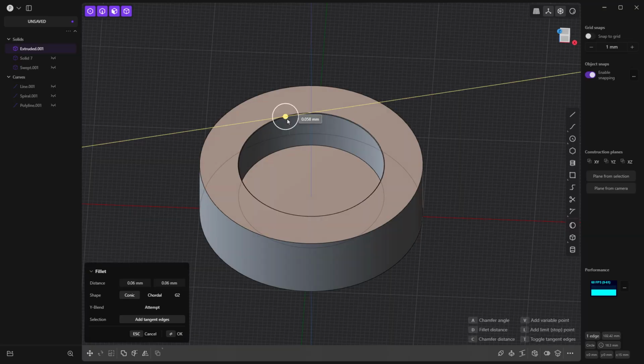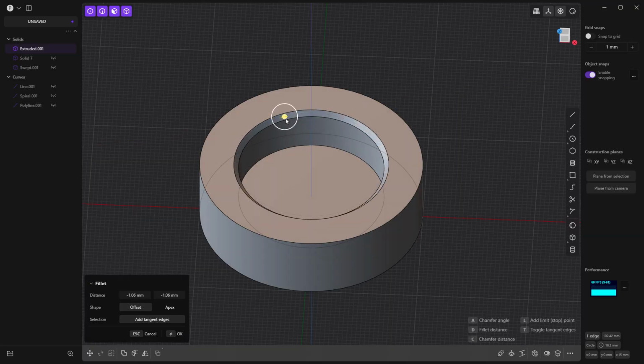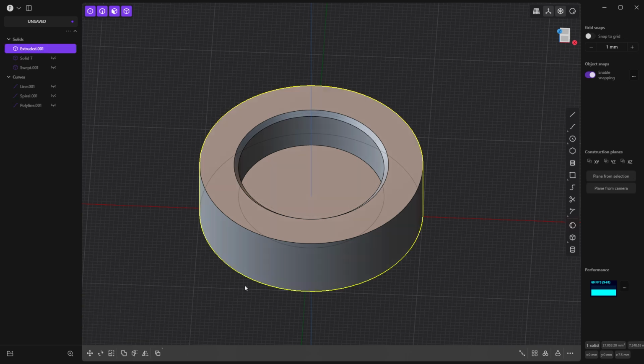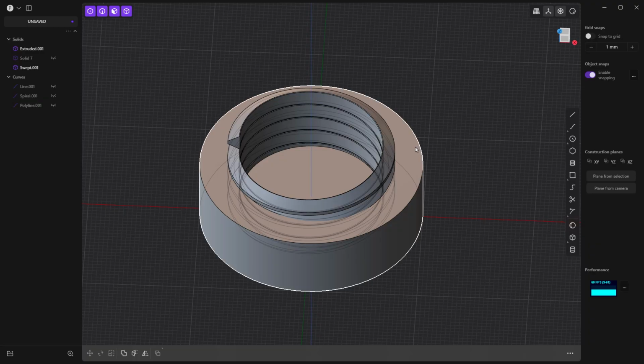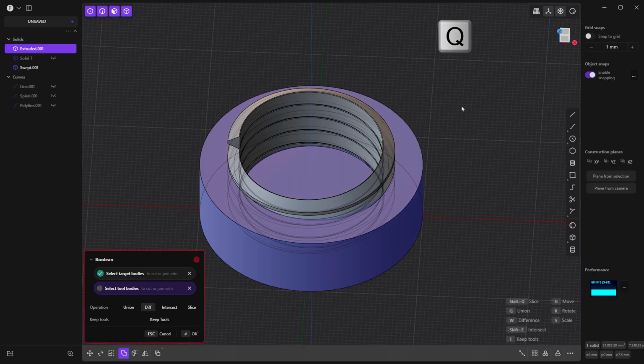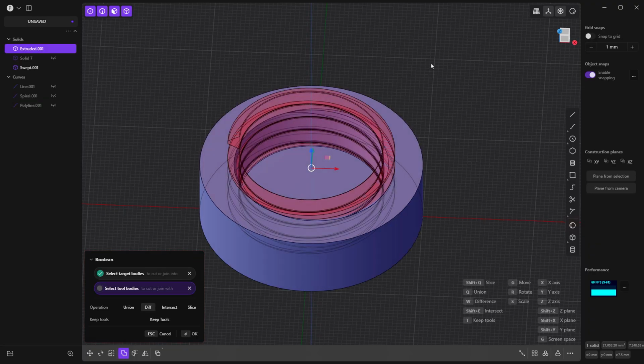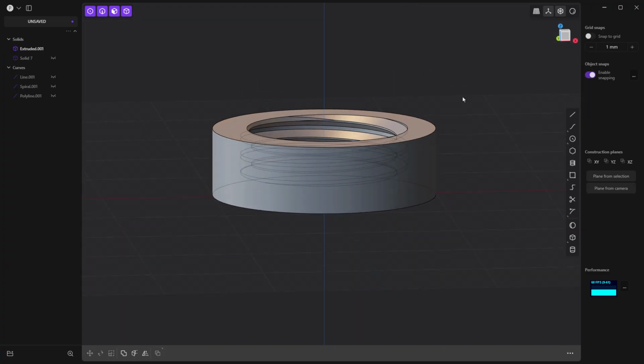The next thing that we want to do is put a slight chamfer on this edge. It doesn't need to be huge. I'm going to do 1 millimeter. It's probably bigger than it needs to be. But that way, the leading edge of the hole isn't a sharp corner. And this is true if you're doing a drill and tap operation. You tend to do a little bit of a deburr on that edge anyways. All right, so now we can select the cylinder, hit Q, which is our Boolean tool, and then remove the thread. And there we go.